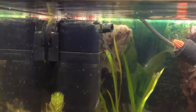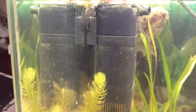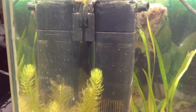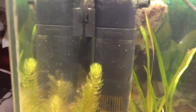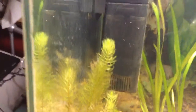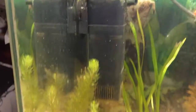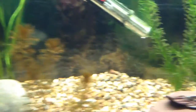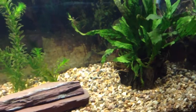It has a directional outlet, and the suckers that hold the holder unit suck reasonably well. It holds it well in place. It's very quiet, and I believe it only consumes about 4 watts of electricity. So that's that. I am starting with the tank with just plants, and I'll add fish at a later date.